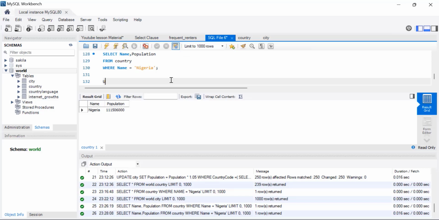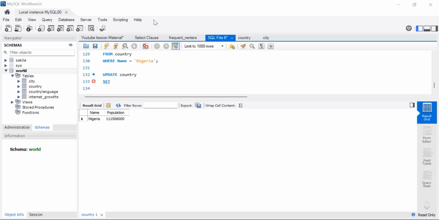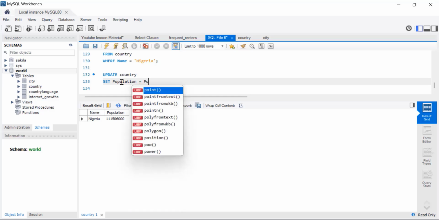Let's update. Where do we want to update? The countries table. Now set population equals, now the population, we want to increase it by 5%.